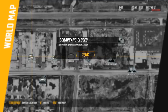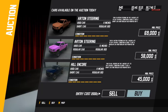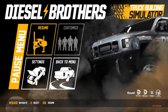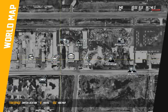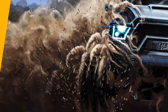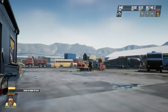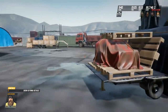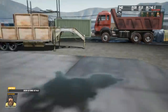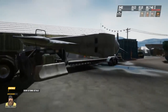Scrapyard is closed between 6 and 22. What time is it? Oh, it's midnight. We're up and at them. Whoa, sorry. Again, apologies. Let's go to the backyard. Is it nighttime or is it daytime? Told me it's midnight. Looks it. And this is a place where I believe we can store some more of our trucks once they're completed.